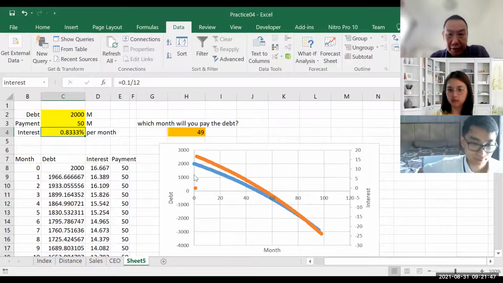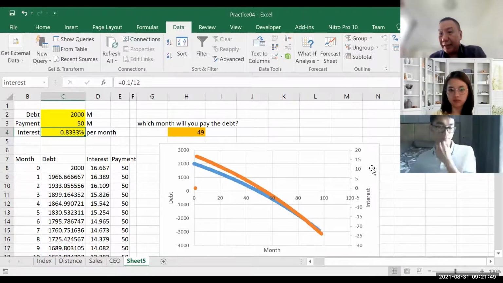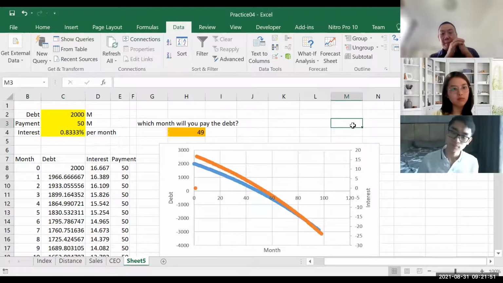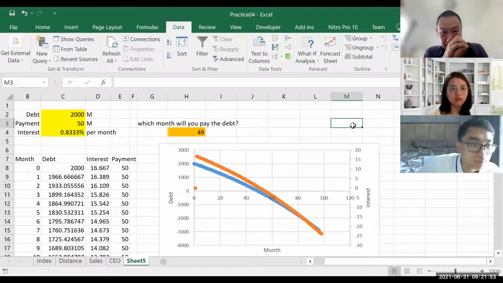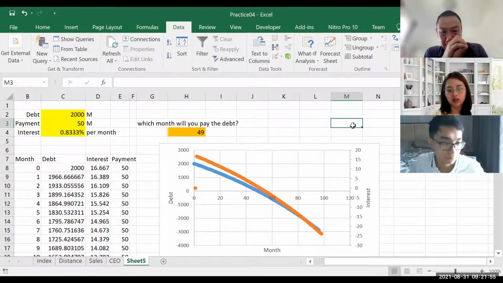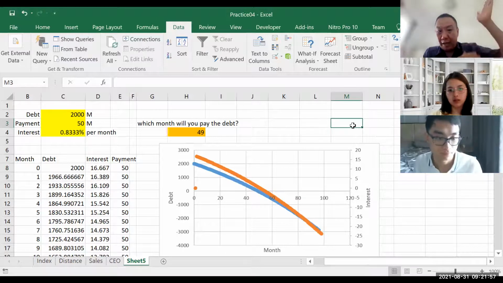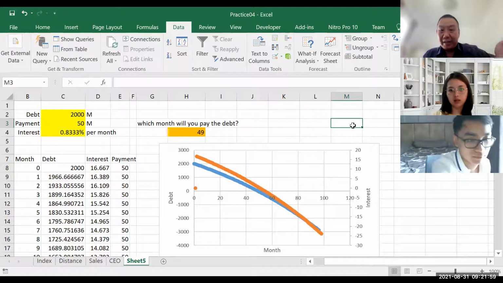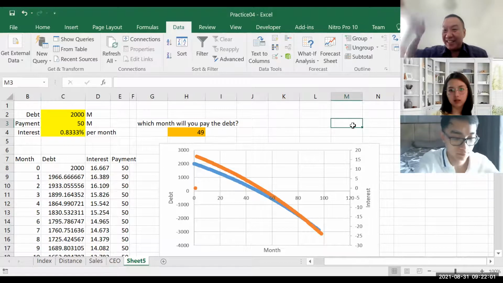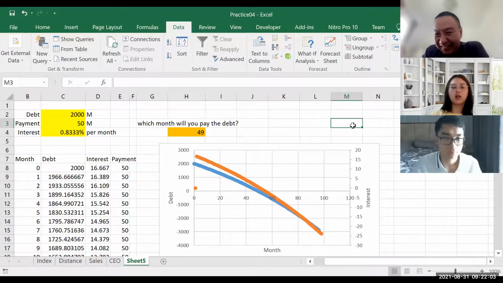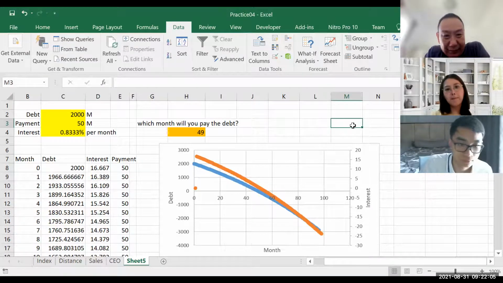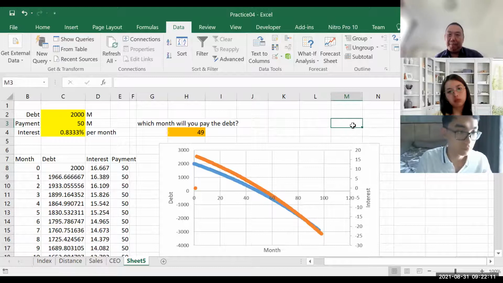You create a chart of the debt and the interest. The debt is on the left side, the interest is on the right side.